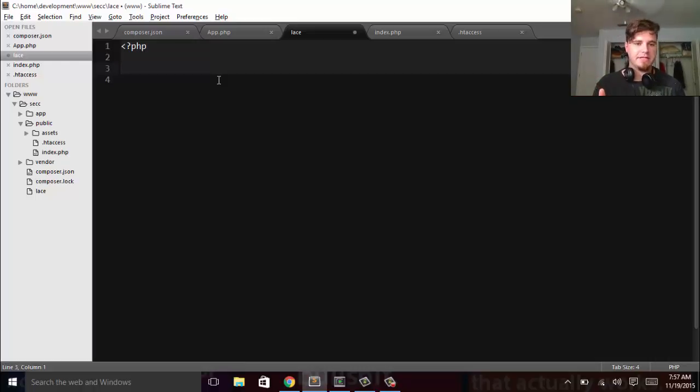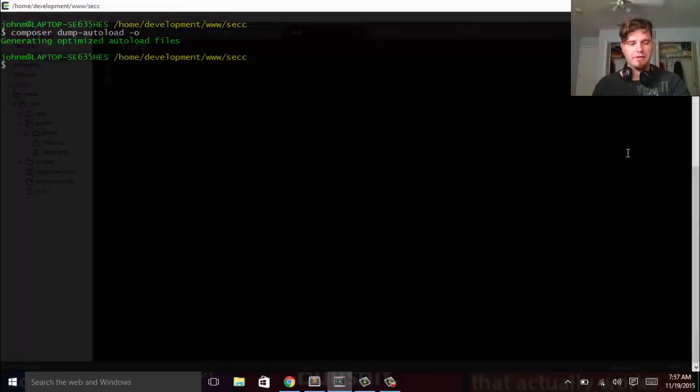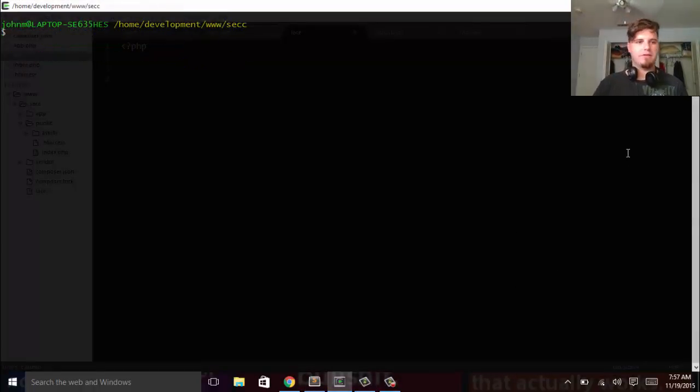As long as there's PHP tags within that file and it's got valid PHP code, if you call that file with a PHP processor, then the PHP processor is going to process it as PHP. So we don't want to have to call php lace.php every single time. So we're just going to call it as php lace. And that's the reason that we removed the file extension from it.